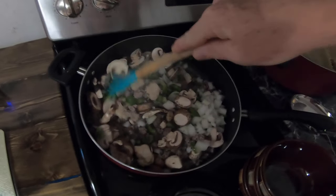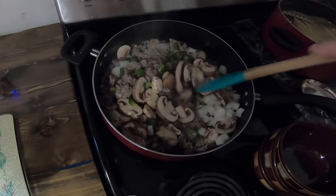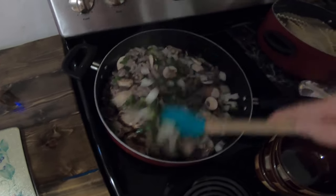Stir it, we cook it till tender, then we add in the spices, water, and tomato paste. And then we bring to a simmering boil for 20 minutes.